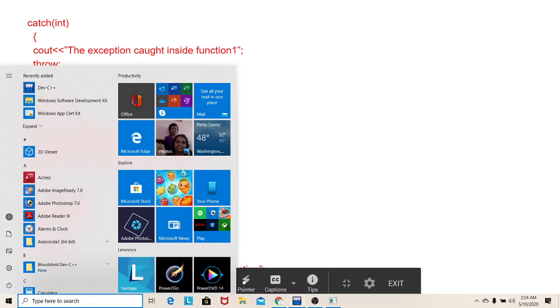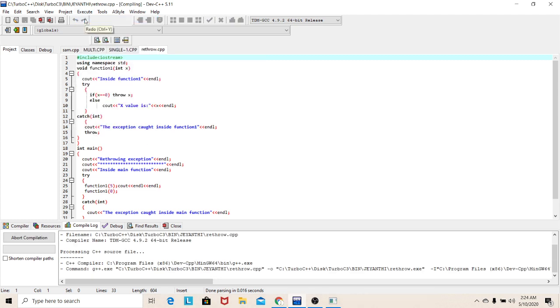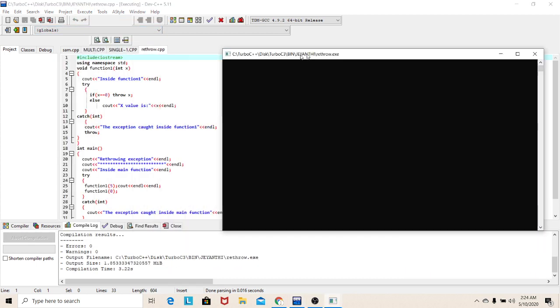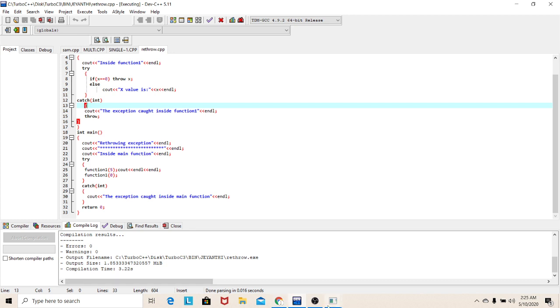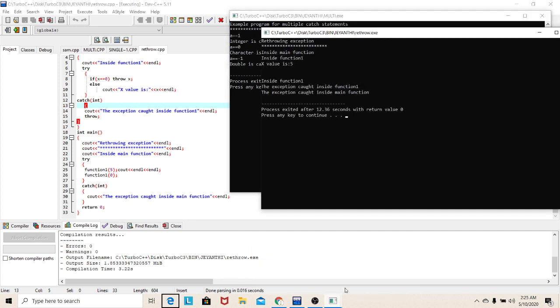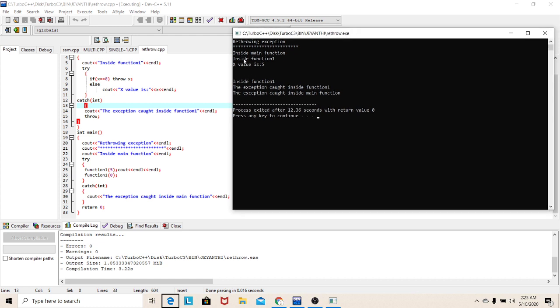Just run the program. Inside the main function, when we call function 1 the first time, the value of x will be printed.